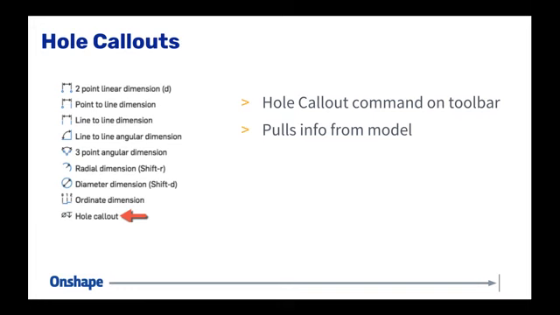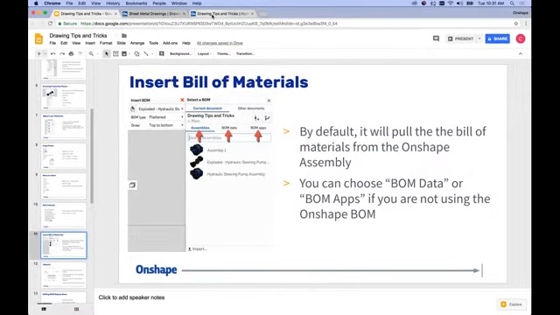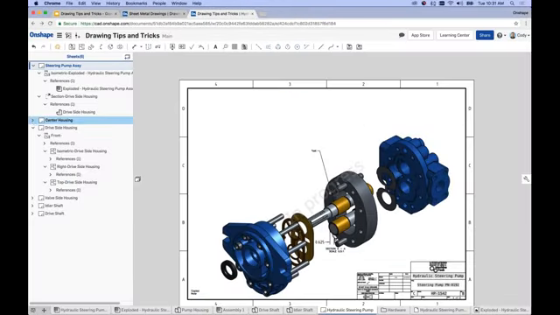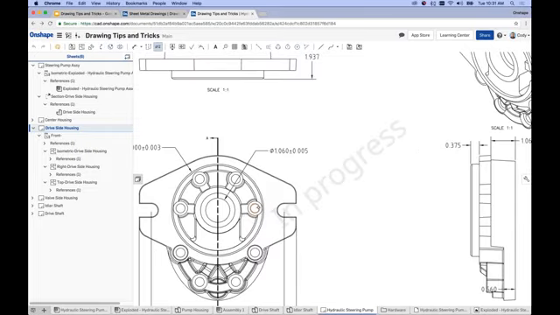So in the toolbar in the drawing level, you'd click hole callout. It's important to understand because you have to leave the regular dimension tool to choose hole callout and then select an edge associated with a hole created using hole feature, right? And the key here again is just the ability to pull that relevant information from the model, right? So the details of the tap drill size, for instance, or whatever it may be. So as I mentioned, it's a separate command in the toolbar. You'll see hole callout, and you select an edge referenced by or created by the hole feature, right?